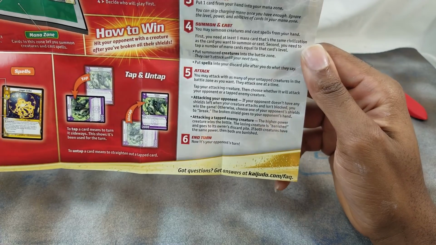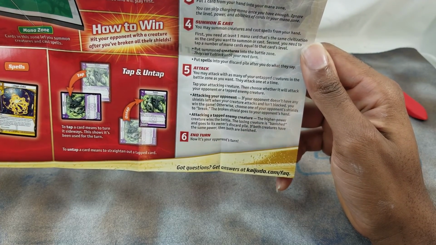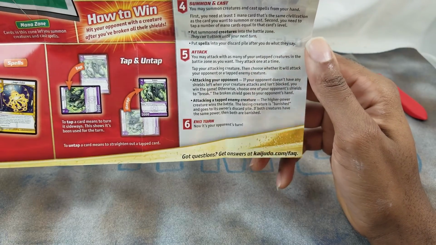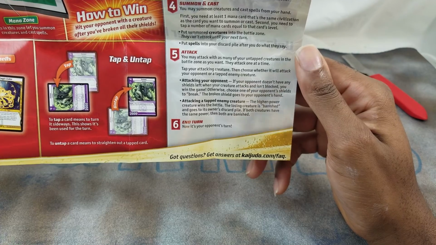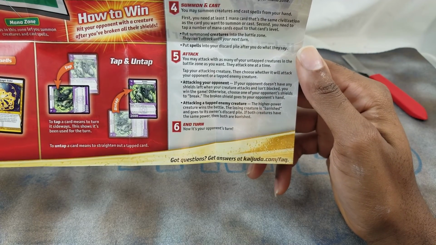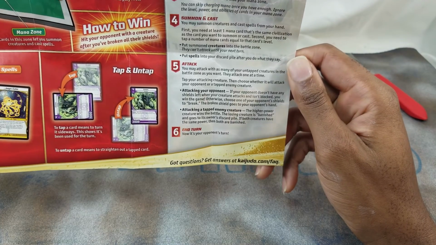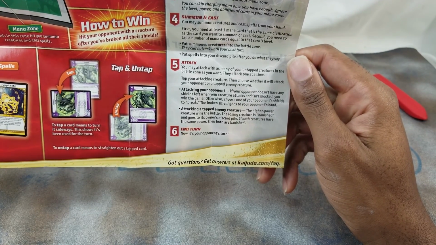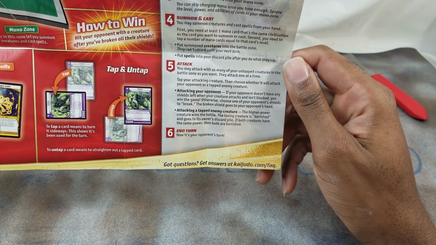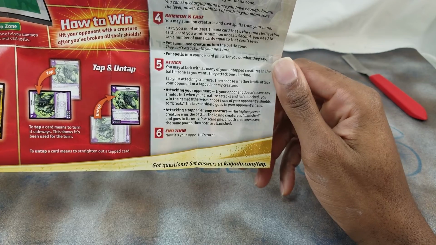And five, attack. You may attack with as many of your untapped creatures in the battle zone as you want. They attack one at a time. Tap your attacking creature. Then choose whether it will attack your opponent or a tapped enemy creature. Yeah, so the opponent is the shields. And then attacking your opponent, if your opponent doesn't have any shields left when your creature attacks and isn't blocked, you win the game. Otherwise, choose one of your opponent's shields, attack an enemy creature. Yes, you can attack tapped creatures, yeah.